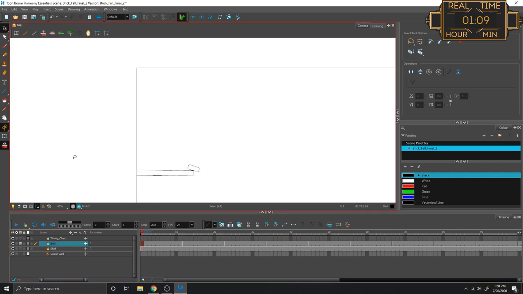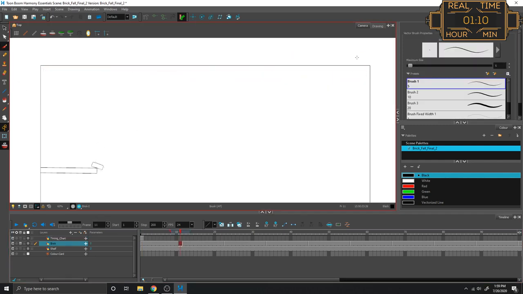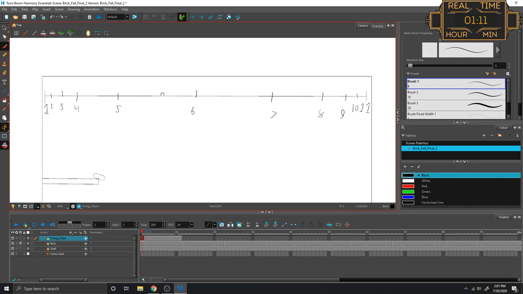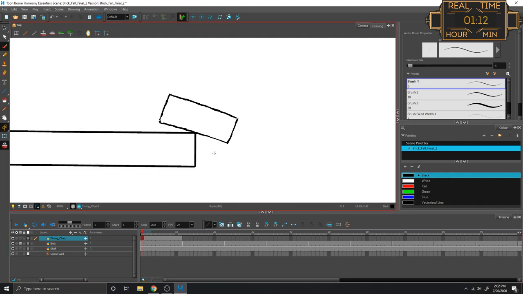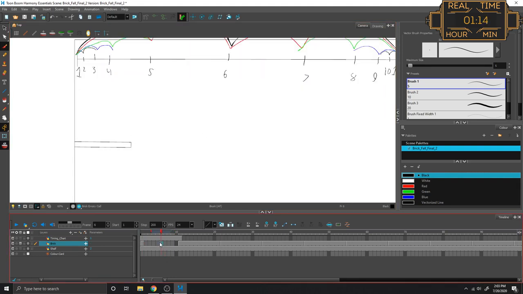And now our timing charts, which we're going to do on the timing chart layer. Now, we do a full ease-in, ease-out cycle for this first one. Damn, that's ugly. I'm actually going to do the little measurement bounces on the side and in different colors, so that way, visually, we can keep track of all this. Boom. Now let's make that. Starting from the beginning, frame 6 is my wonderful halfway point.